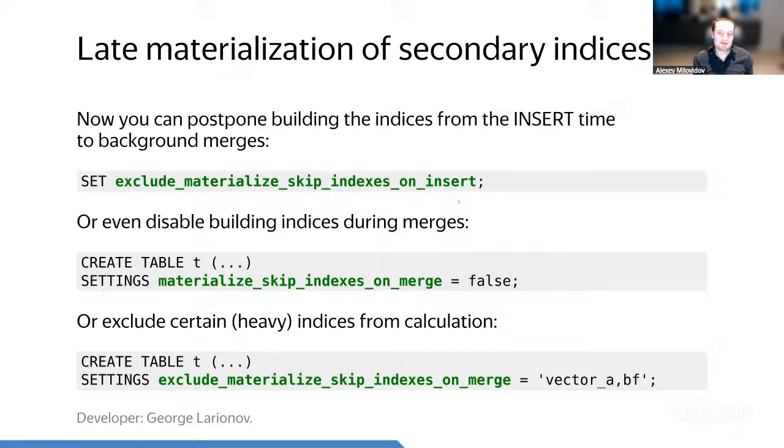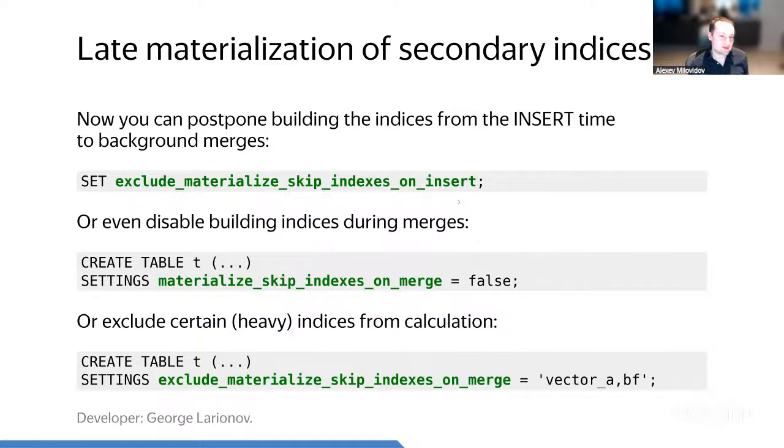Why it might even be needed. Let's suppose you create a quite heavy secondary index, like an index for vector search, HNSW. It could be quite heavy for calculation. Or you create a text index. Actually, text indexes are really lightweight. They work great. You don't have to postpone them.